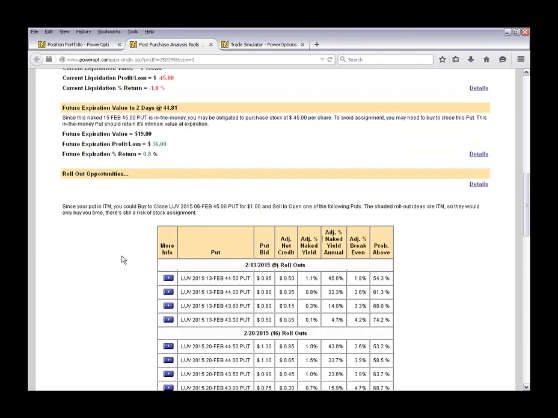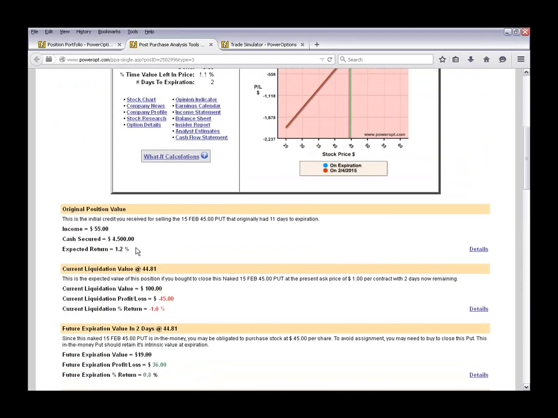And Martin, of course, asked, what is the collar position? But when we refer to collar, we typically refer to a standard collar, which instead of going into a covered call position or a naked put, what I might have done is bought shares of LUV originally at this price of $46.40, and we may have sold the $46.50 or the 47 call for this Friday's expiration, but at the same time bought a 44 put. Okay, so it gives us a risk-reward profile, Martin, that's similar to a bull put credit spread or a bull call debit spread, but we're not using margin to enter the position.